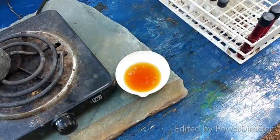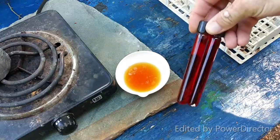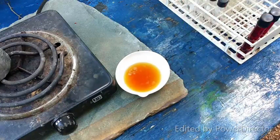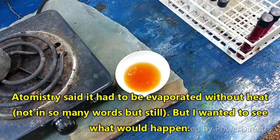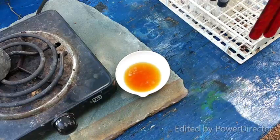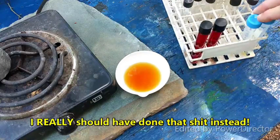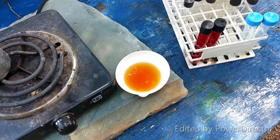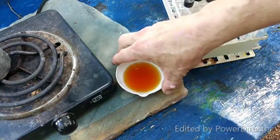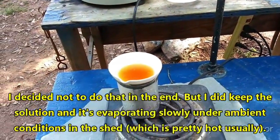Okay, as you can see, heat really does a number on the color. Here is the original solution, here are the other two vials that I saved, and here is what we've got here. So it doesn't look like you can use heat to cause this to crystallize. Now, according to atomistry, this complex can be extracted out in ether because it's soluble in ether, but I'm not sure if they mean that's true for the complexes or just for uranyl thiocyanate. So I think the best thing here is to go ahead and let this finish doing what it's doing so we can at least find out what happens when you let that go all the way.